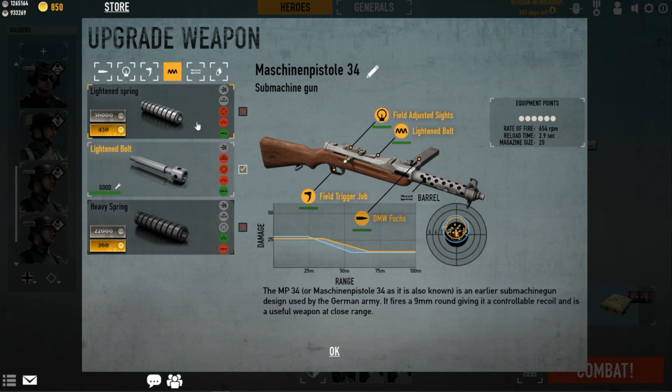The light and spring gives you a little bit extra range, but it also messes up your shot grouping just a little bit. So for that reason alone, I prefer the light and bolt. This will just give you max rate of fire as well as max accuracy with the gun.